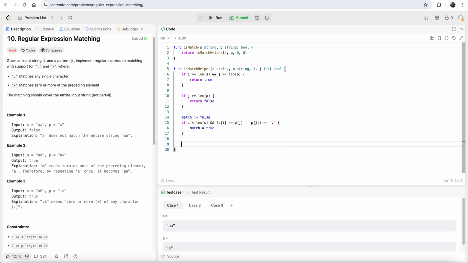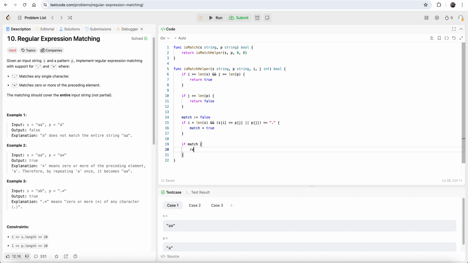And here I can check. I could have put this logic here, but you'll understand why I'm doing it later. But I can say if match is true exactly. So we got this true, and that happens if the first character is matching. So if it matches, then I will move the I and I'll move J and call this helper again.